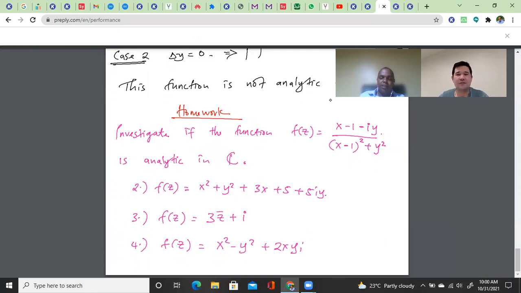But you can find a question in your exam forcing you to use the other way. At times when teachers see that the Cauchy-Riemann condition is easier, they force you to use first principles. So you can find a question saying, use the first principles to show that this function is analytic. In that case, you have to use the limits. Okay, I will do both.